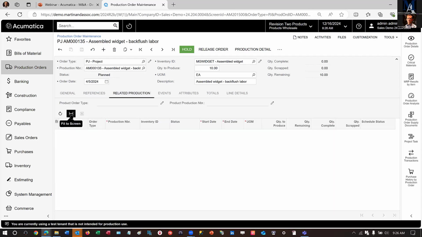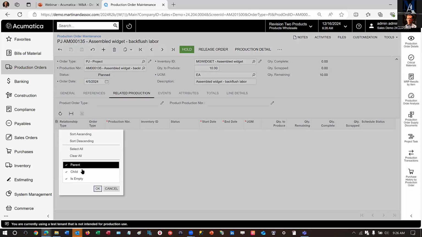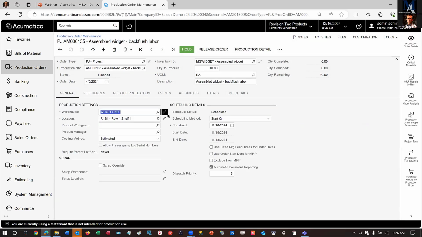And now that's gotten more 1 to n related in that we can have multiple child records displayed for a given parent production order. So if you have to build one thing and then have various sub-assemblies related to it, rather than only knowing that through a visual BOM or multi-BOM drill down, it's actually present on each production order, what it's being built in the context of, and what's being built as its predecessor. All right, so that's related production. That's getting a little more sophisticated. Reach out for a specific demo if it's applicable to your business.